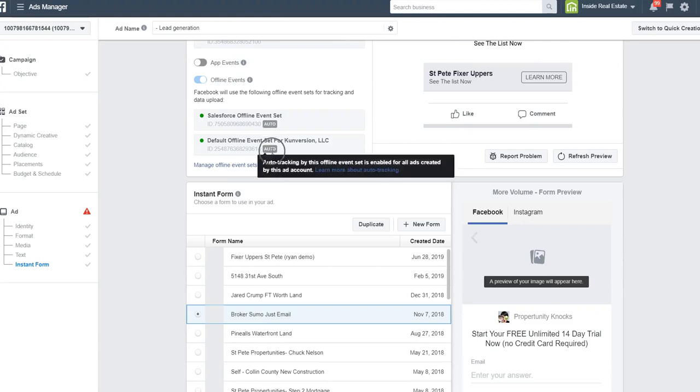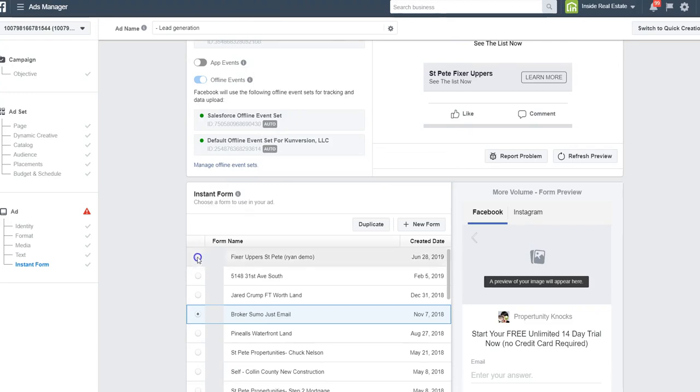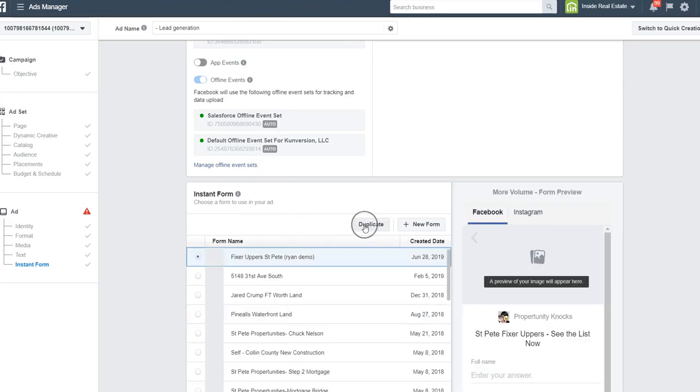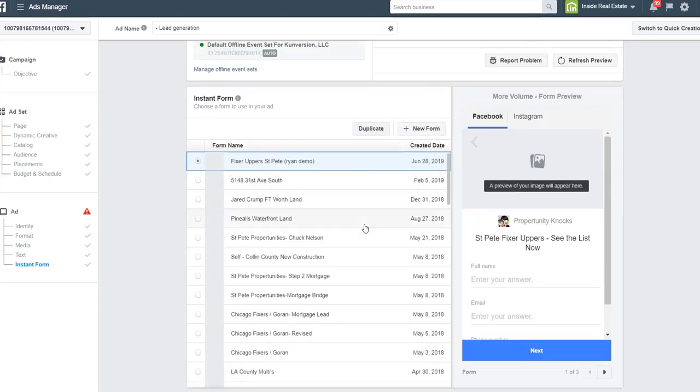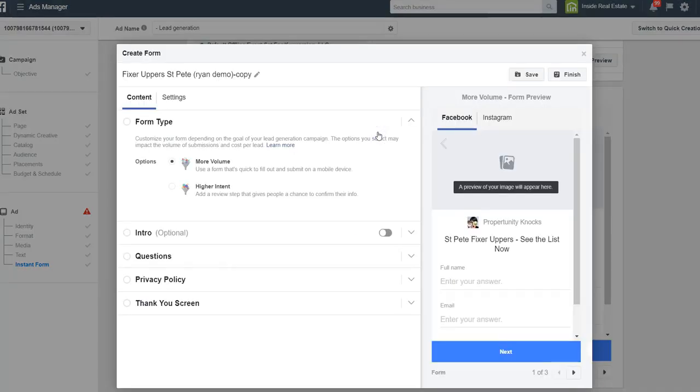Excellent. Now what I can do is go and create my Facebook lead form. Now, one note is very frustrating. You can't edit these forms when you go back. I'm actually going to go ahead now and duplicate the older example I made for this, just to save a little time here. And the wizard is pretty simple to use here.